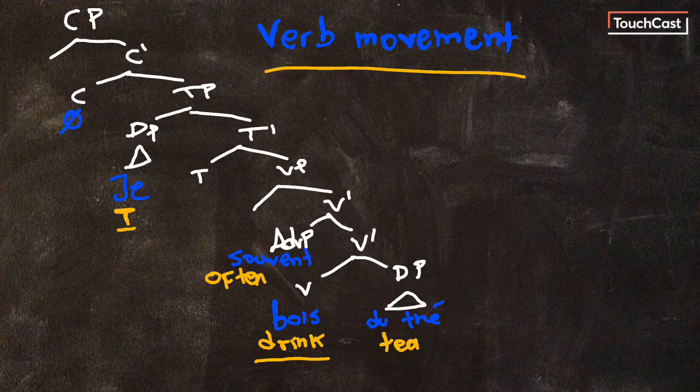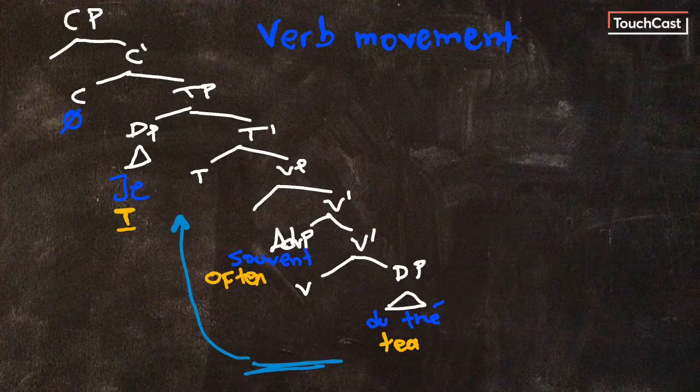Verb movement applies here because we need to move this verb to T position so that we can have our surface structure. If we do that, then we will have a correct order for French. Therefore, when we move the verb from V to T, we leave a t, or a trace, that represents the movement. And now we have moved the verb to T, we have our surface structure. And now the order is correct, and therefore the sentence is grammatical.